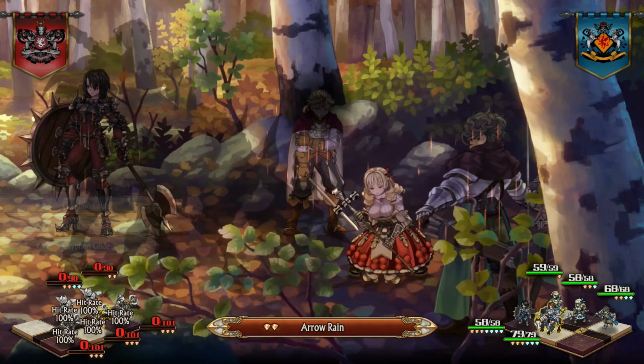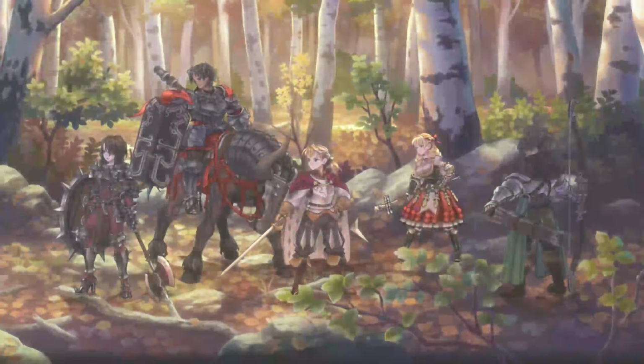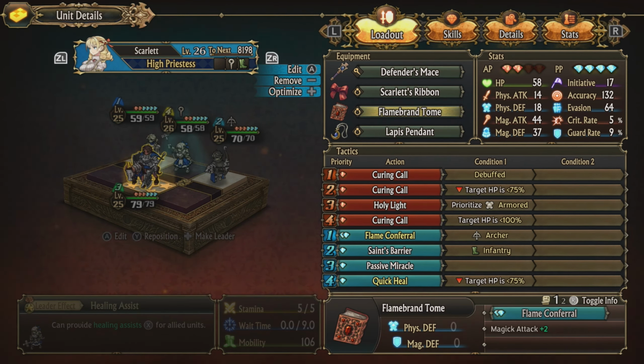And right there is why I wanted darkness immunity, in order to make sure my arrow rain will always go off against the enemies. Alright, let's break down Scarlett. Scarlett has a very unique class, the High Priestess. She is a hybrid of magic and support, meaning she can use magical items like the Flame Brand Tome.